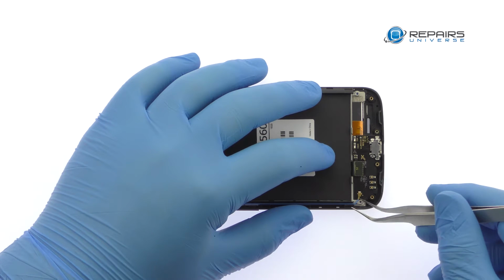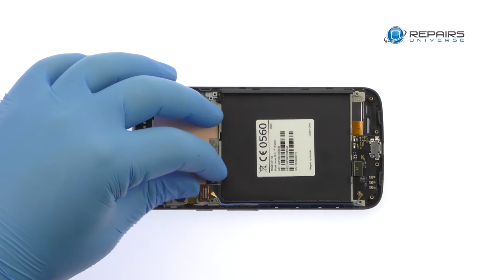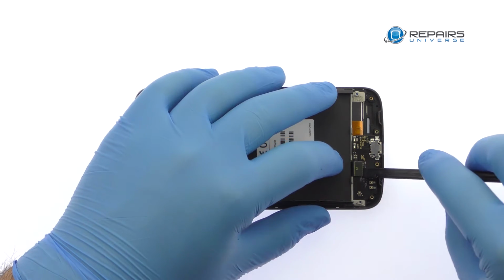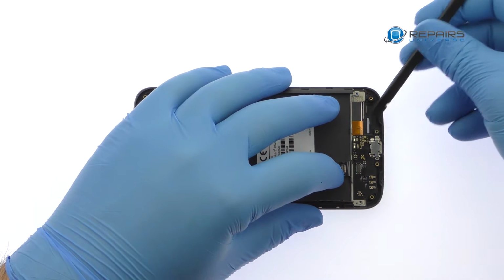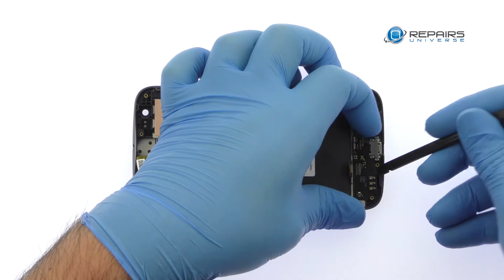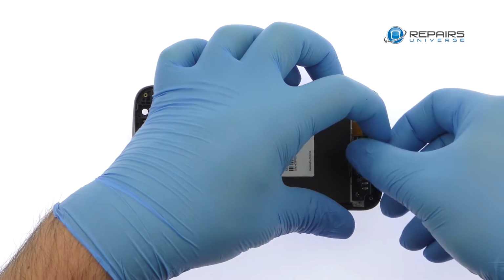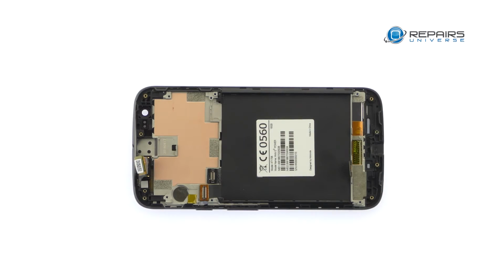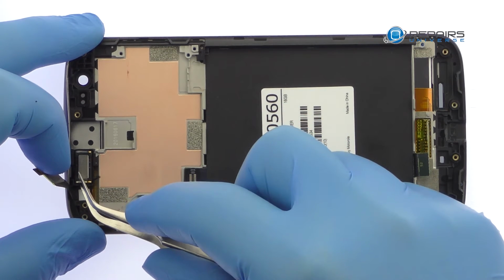Detach and remove the signal cable from the side of the Motorola phone. With the spudger in hand, disconnect the interconnect cable and then spudge up the Moto E3 Power daughter board. It includes the micro USB connector, a microphone, spring contacts, and some control hardware. Tweeze out the Moto E3 Power earpiece speaker.